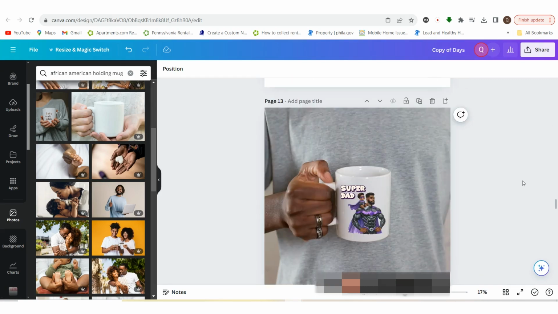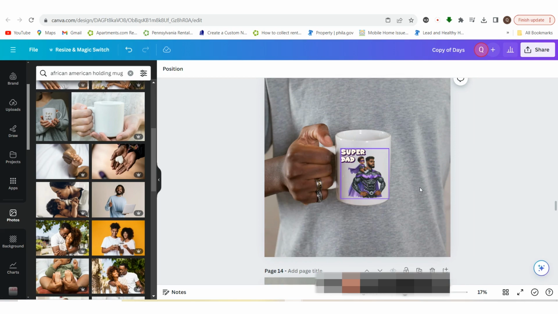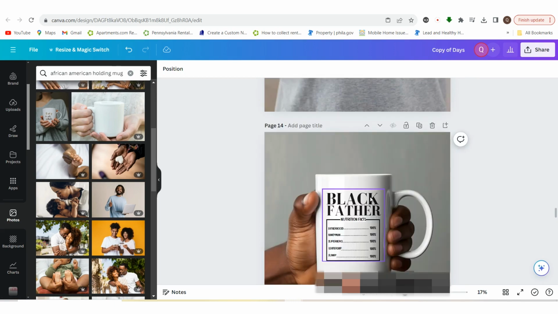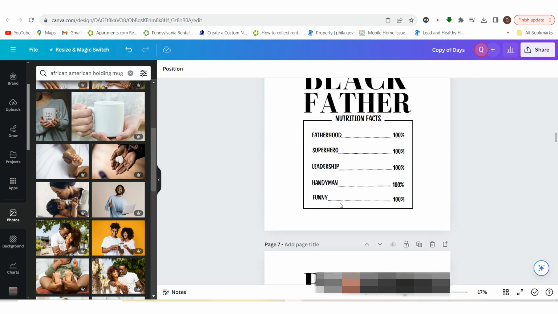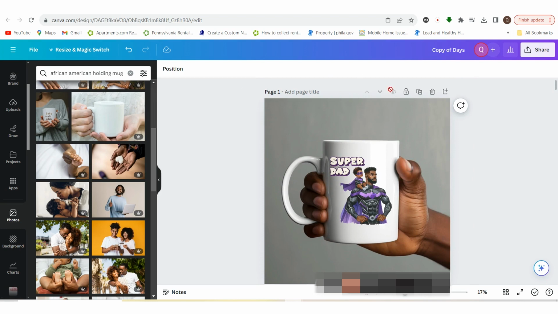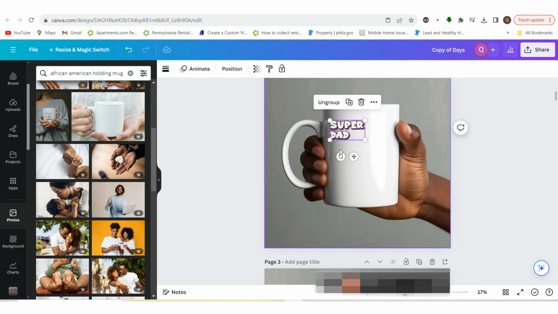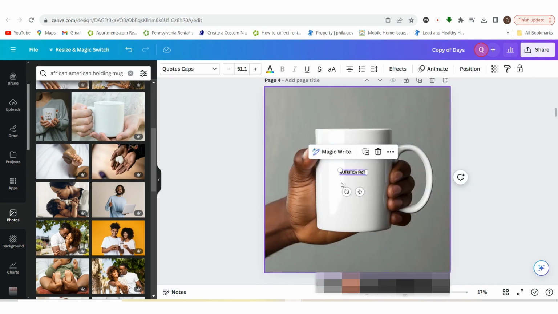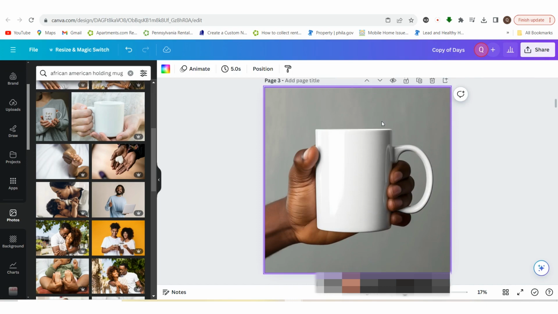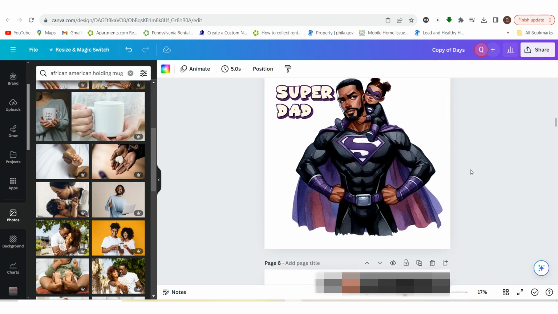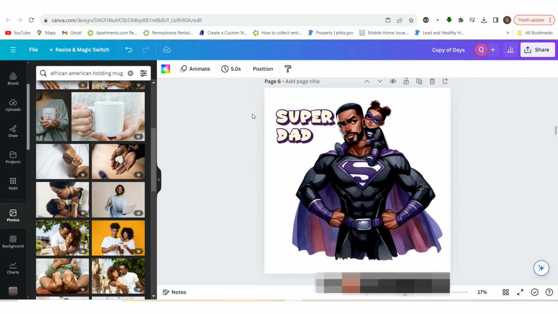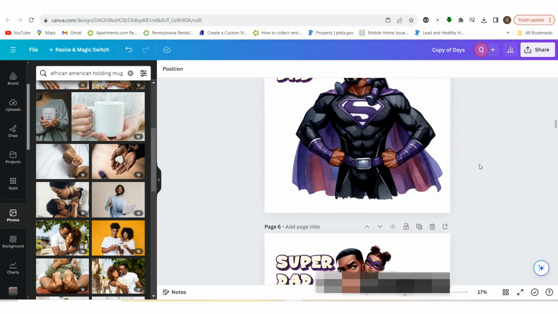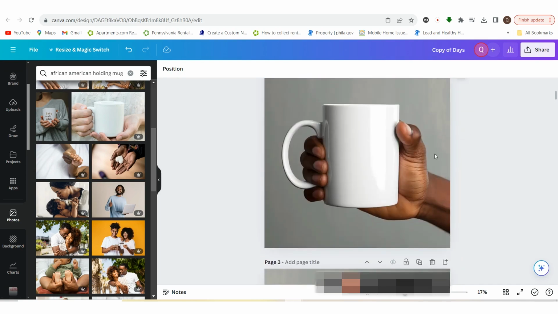So we're going to go down, and as you can see, we have a mockup here, and we have one here, and then we have this one as well, right? So we'll use the first two that we actually have in the design. So I'm just going to duplicate this, and I'm going to delete this. And then I'm going to do the same thing here, and I'm just going to delete this, right? And I'm going to bring both of these up. And now I'm going to go back down to the photo that I'm going to use, which is here. And again, just making sure everything is grouped, which it is. Now I'm just going to copy that, and I'm going to place it on the mug, right?